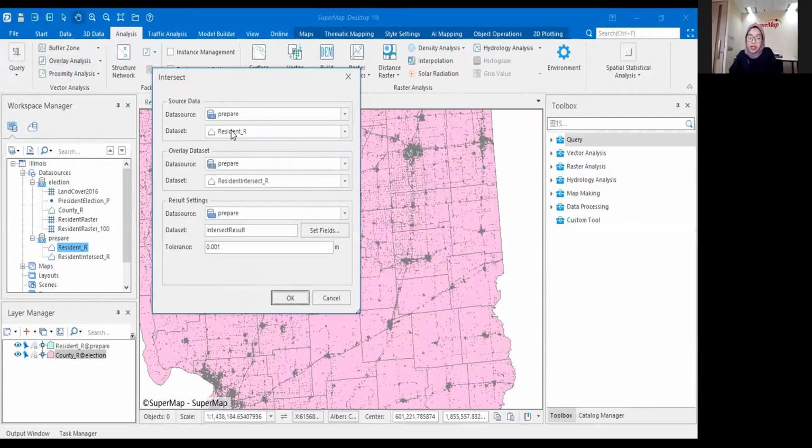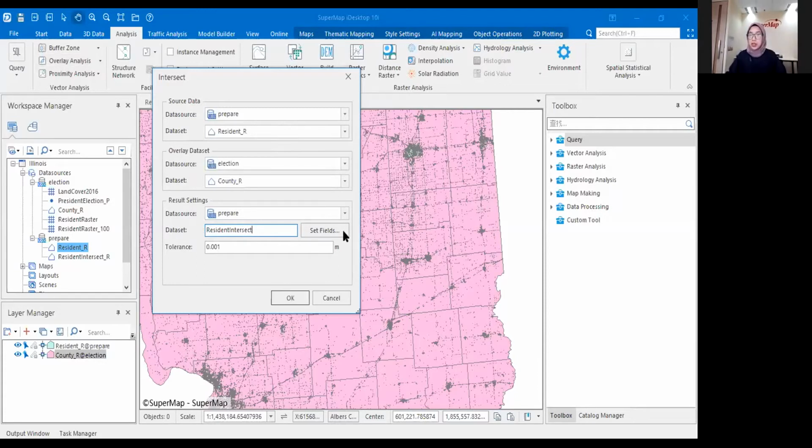Okay, in the intersect, the source data should be the resident data that is already converted into vector data, and then the overlay data set, sorry, it should be in the election data source, is the county data set. And here you can change the result setting. You can change the result into resident intersect.